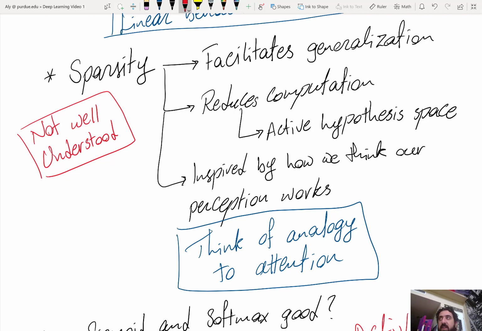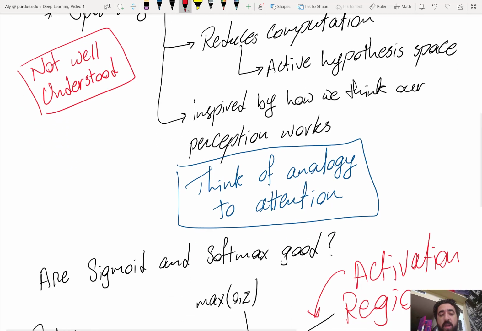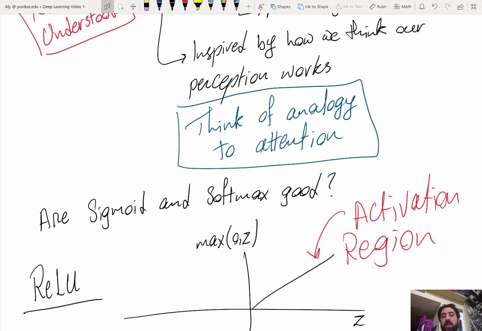In many cases, even though the actual physical image is very different, right? The arrangement of the pixels and so on is very different. I will see the same image in my mind because what I am seeing is really the concept, right? So this is why when you have these sparse patterns, you focus on the important parts so that you can generalize to identifying these important parts, even if you see them in a slightly different way at test time, right? So that has an analogy to how attention works in nature.